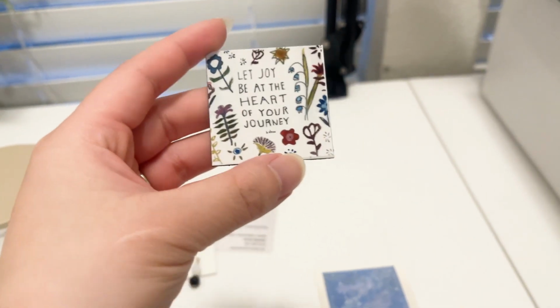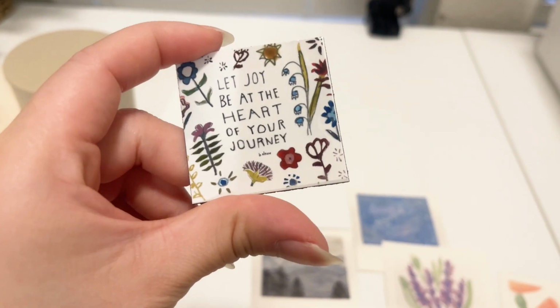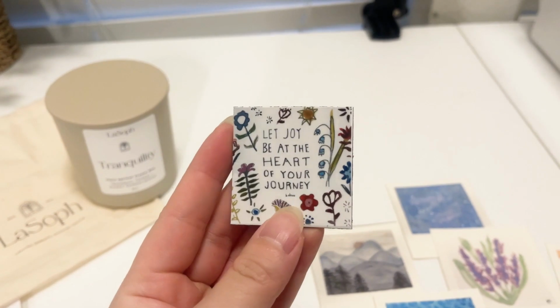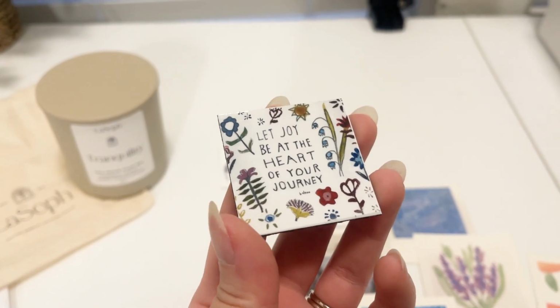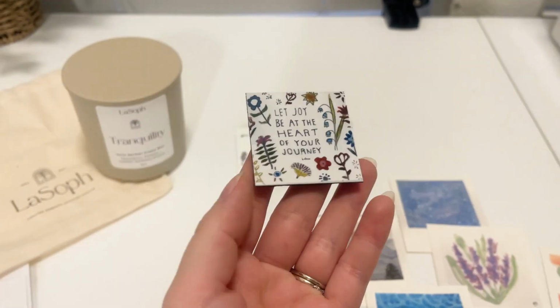And then I've been meaning to get magnets. I thought this one is super, super cute. I feel so bad. I don't have this person on social media, but it seems like it says B. Elson, so I'll have to go look that up.